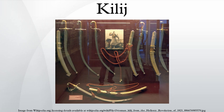Although some genuine Turkish Kilij sabers were used by Westerners, most Mamluk sabers were manufactured in Europe. Their hilts were very similar in form to the Ottoman prototype, however, their blades, even when an expanded yelman was incorporated, tended to be longer, narrower and less curved than those of the true Kilij.